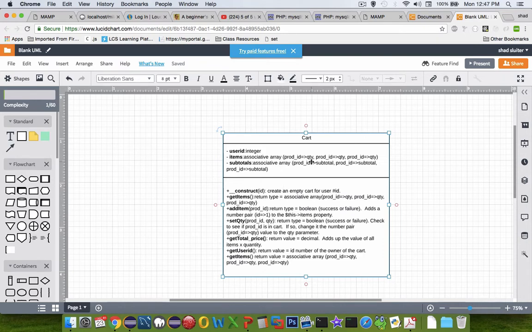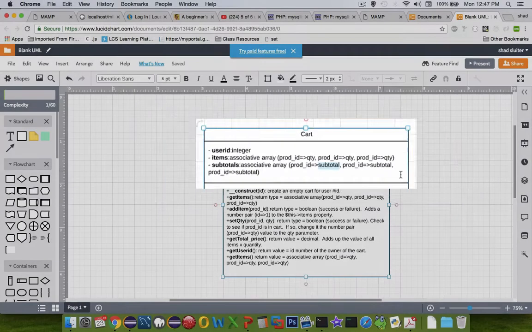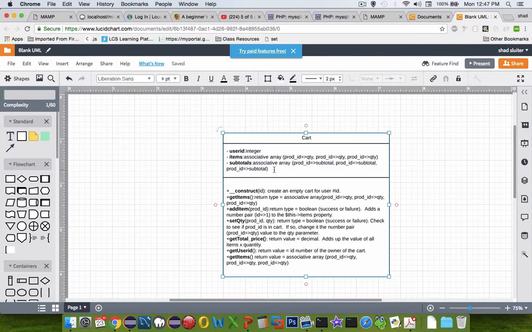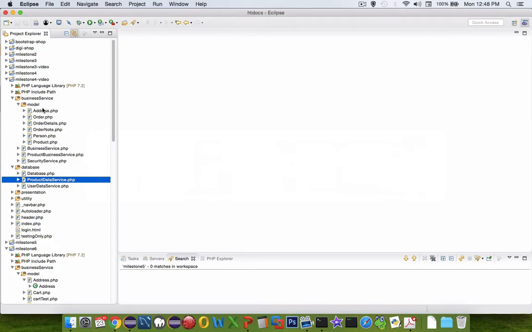Also on the array called the subtotals, I've just modified the description here so that product ID and the associated number is subtotal. So that's a little bit different than the design I showed you in a previous video. One item here that I'm going to add is called the subtotal, or let's call it total price, and that will be a value like a float, and that will show us how much the entire cart is valued at. So it's just a handy calculation that we can use when we do our checkout process. All right, so we're ready to begin coding.